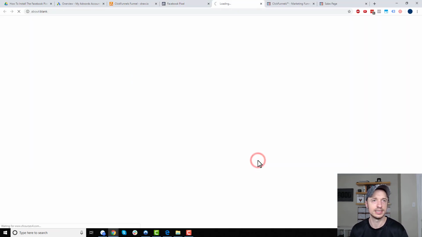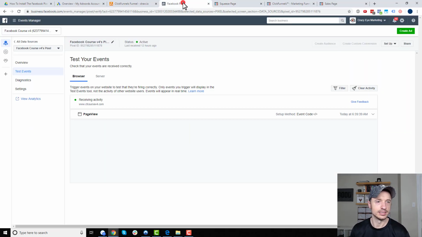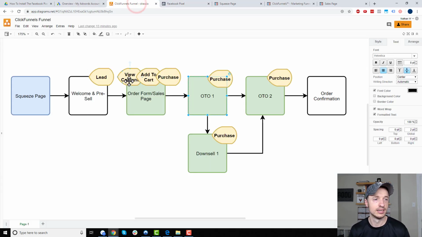So open website. And as you see in here, I started to update things. So we have page view, and this is just a standard event that is fired whenever somebody lands on a page that has your pixel on it. So you'll see page view a lot. It just means that your pixel is firing, basically. And then, of course, there's the view content event that's a little bit more significant, and you can track and optimize for view content, in which case I track for sales page views.